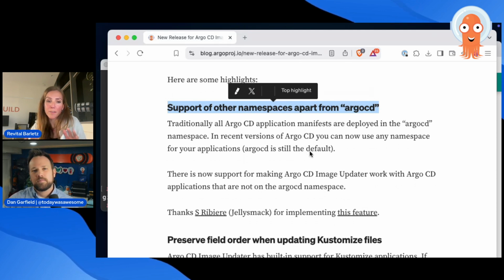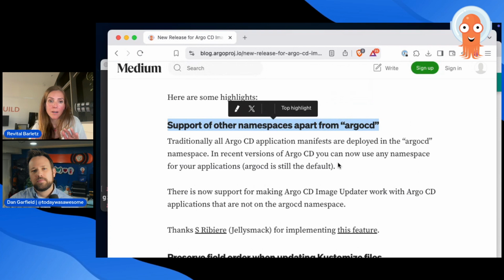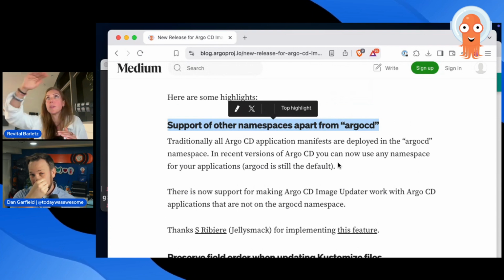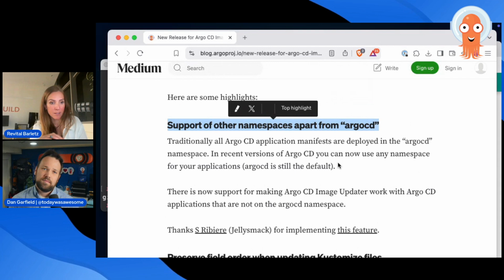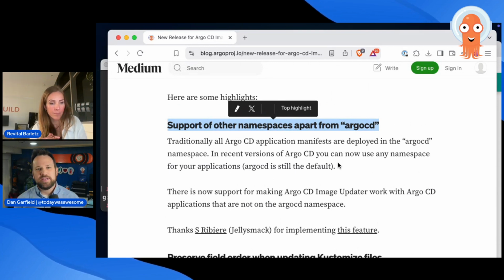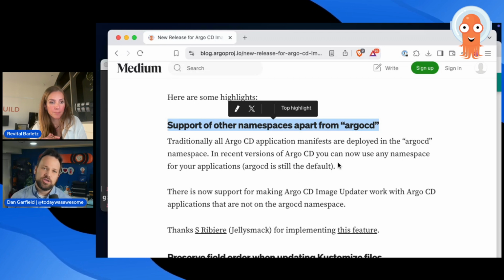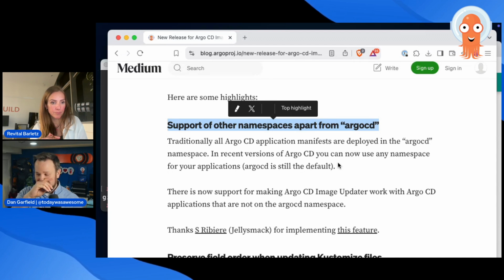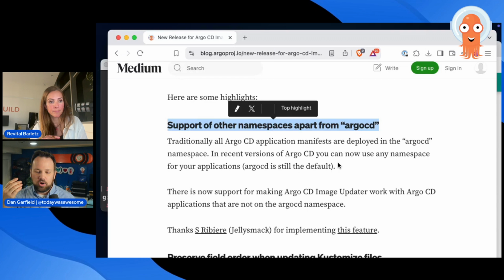Is there a specific format about how to define namespaces? So like the parent would be Argo CD, and then how does it work? Well, it's not about parent. It's about which namespaces get watched for application resources. So by default, the application custom resource, and we'll talk about that when we get into the demo, is only being looked for in the Argo CD namespace.